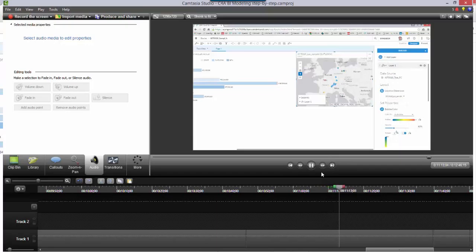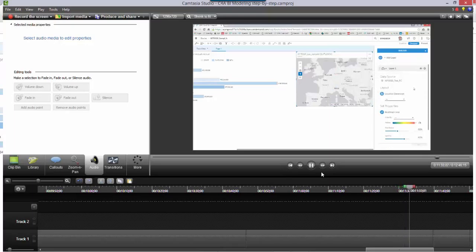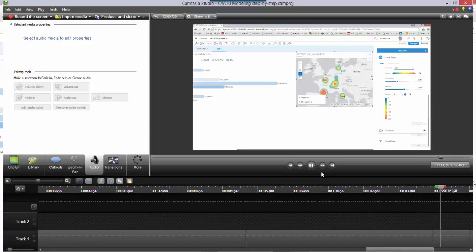I adjust the opacity, and I can create a range of values where the colors need to change. I can change it if I want to a heat map just with one single click. And over here you see a heat map coming up based on the metrics and the correct location dimension, and over here you see a heat map based on the revenue element in our data set.